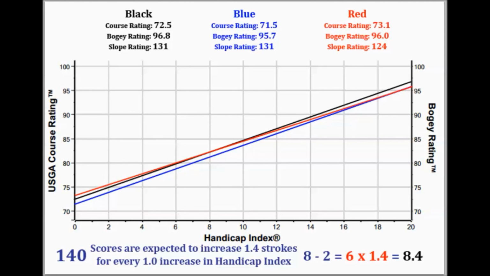So I hope that helps explain a little bit about slope ratings and how they relate to difficulty. Again, the main thing, don't just look at the slope rating alone. Make sure you're looking at the course rating as well, and if possible, most of the time these aren't published on scorecards, but if you are able to get a hold of the bogey ratings, take a look at those as well. But if you know the course rating and know the slope rating, you're getting pretty much the full picture of the difficulty of the course at that point.